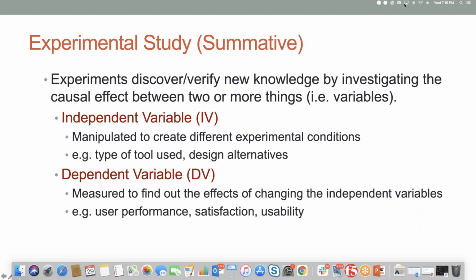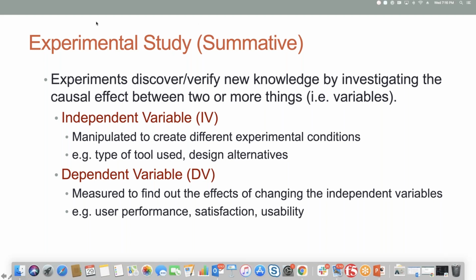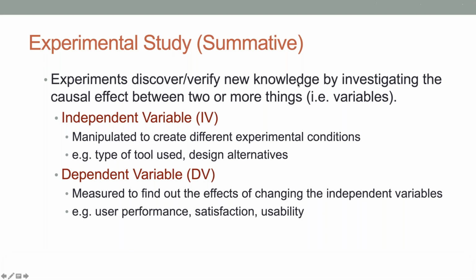One of the more time-consuming things is doing a formal experimental study. And this is where you typically try and explore a comparison between 2 or more conditions in the user interface or the application. So you have some independent variables, and these are the variables that you're manipulating to try and create different experimental conditions. And the dependent variables are the measures that you measure to find out the result of that manipulation. So for example, you might look at the size of buttons on the screen. That would be your independent variable, and your dependent variable might be how long it takes people to select the buttons. You know, obviously the bigger buttons will take less time to select.